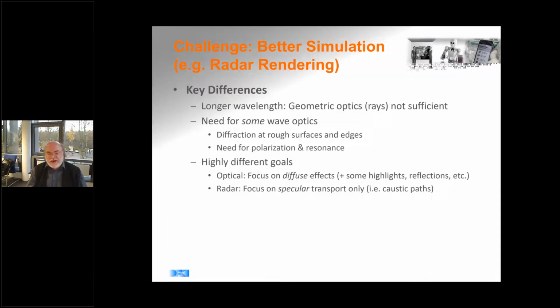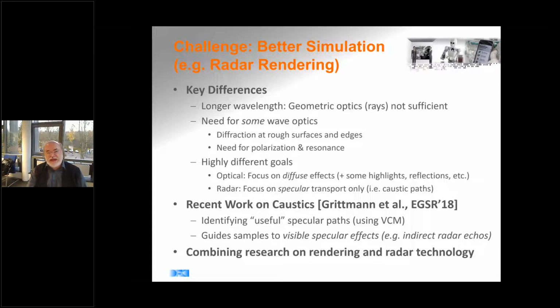Coming back to this mix of graphics and simulation with AI, another really interesting area of research we're doing is simulating sensors. Radar, while it's also an electromagnetic wave, just like light, it actually turns out that the simulation has to be quite different because we're dealing with longer wavelength. They're actually the size of objects, centimeters, millimeters, and we have correlated photons here, which means that we have to do some wave optics here, and also it turns out that optical phenomena that are less important in optical rendering are much more important for radar.